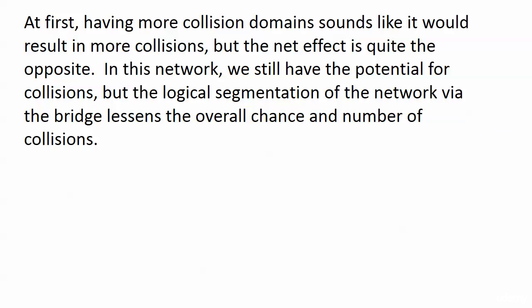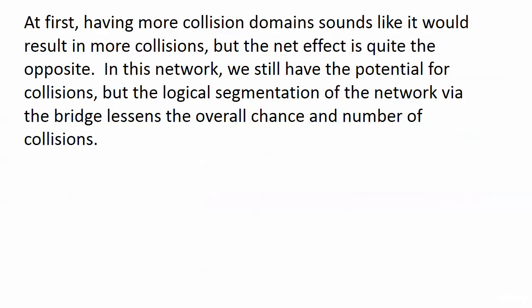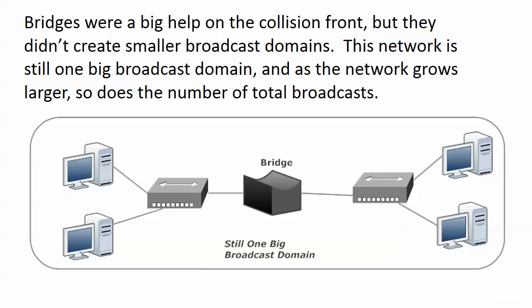Now, if this is the first time you've heard the phrase collision domain and the first time you've seen the concept, it might throw you a little bit, because frankly, it did me a long time ago when I read about this, because it sounds like if you have more collision domains, you'll have more collisions. And actually, it's the total opposite. The more collision domains you have, the fewer collisions you have, because what we're doing with that bridge is logically segmenting the network. Physically segmenting it would not be a good idea. But what we're doing is lowering the odds. Life is all about odds, and sometimes so is networking. And what we did here is we lessened the odds of a collision with a bridge, and that was a big plus.